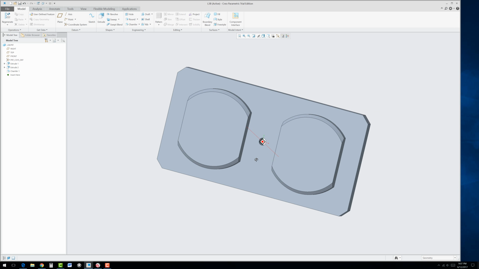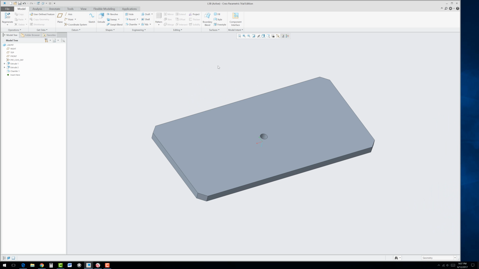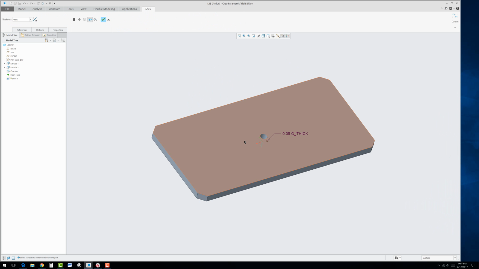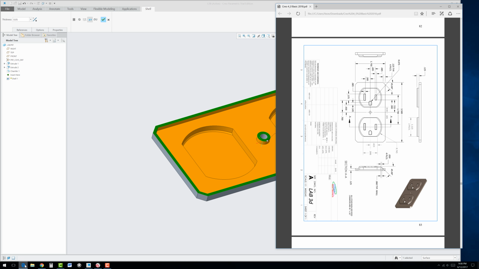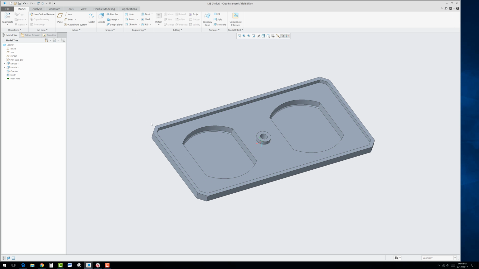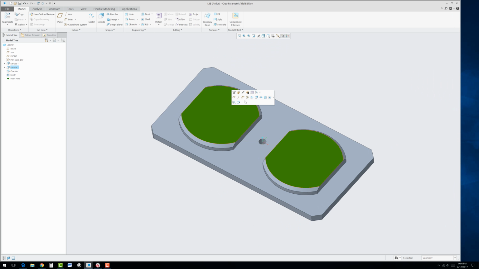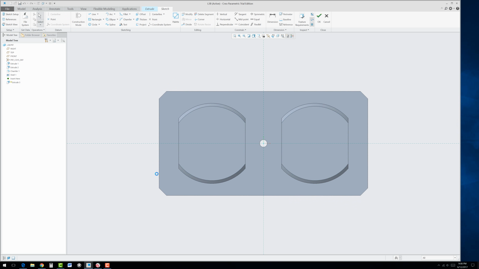There we go. Okay, now we're going to go ahead and shell this out. So let's flip it around the back, go to shell, select the face, and let's verify before we apply that the typical wall needs to be set to 60 thousandths, 0.06. All right. Now we make the little cutouts. Select the face, go to extrude, and we'll do one on one side. We will not mirror it though. We'll actually pattern it across because they're not mirrored entities.